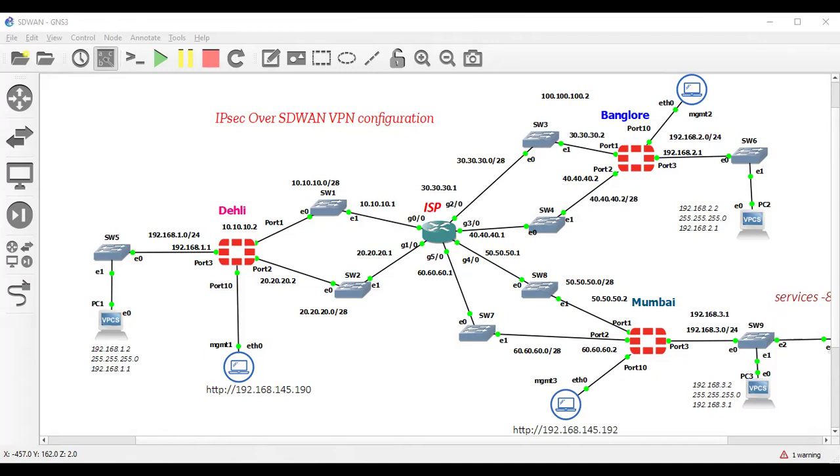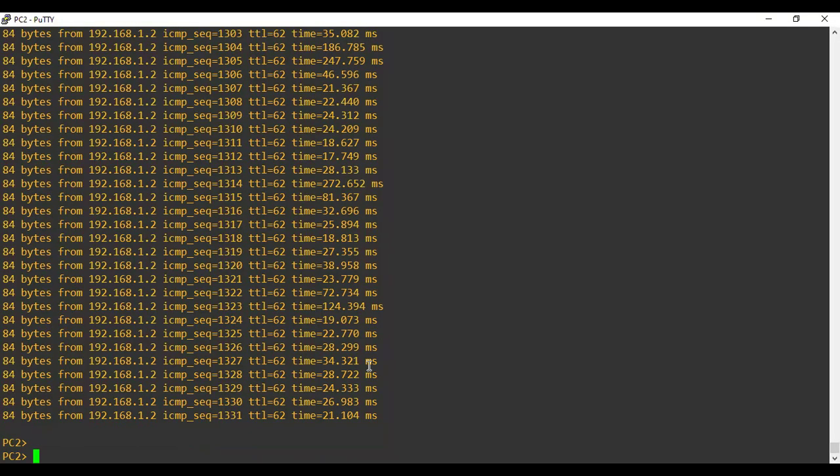Now go to the Mumbai location, this PC3. Where is the PC3?